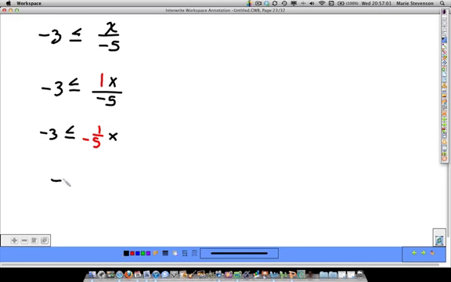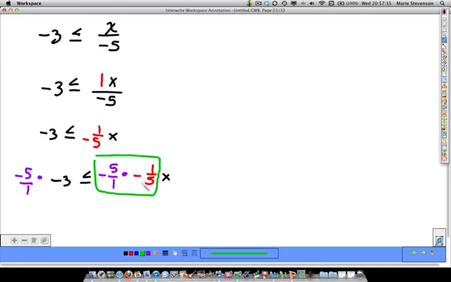Because now I know I'm going to multiply by the reciprocal of this on both sides, right? So I'm going to leave myself a little bit of space here. I'm going to put my negative 1/5 x. Now, we're taking the negative with us on both sides. So the reciprocal of negative 1/5 is negative 5 over 1. So multiply the same thing on both sides. Now right here, you get 5 over 5, which is 1.